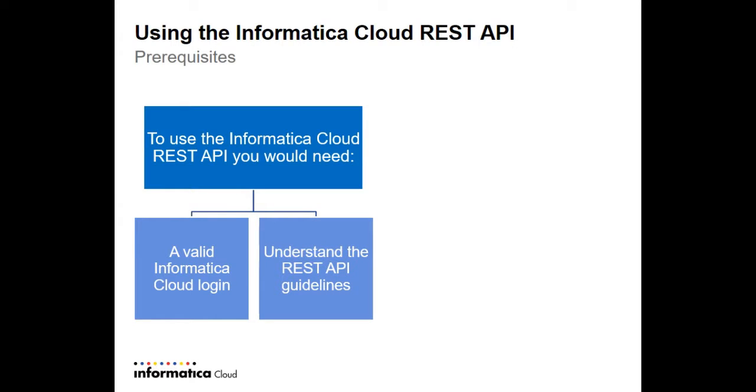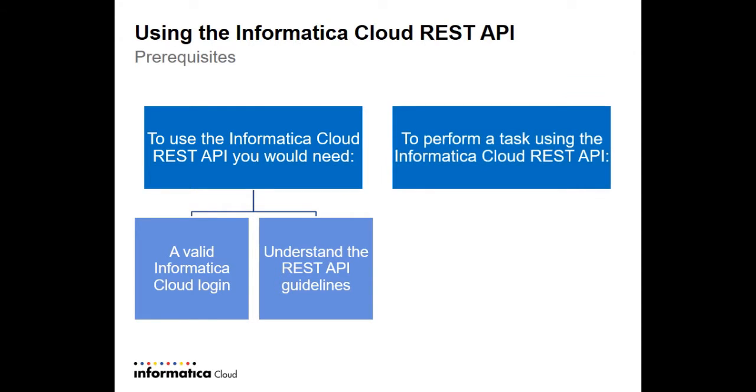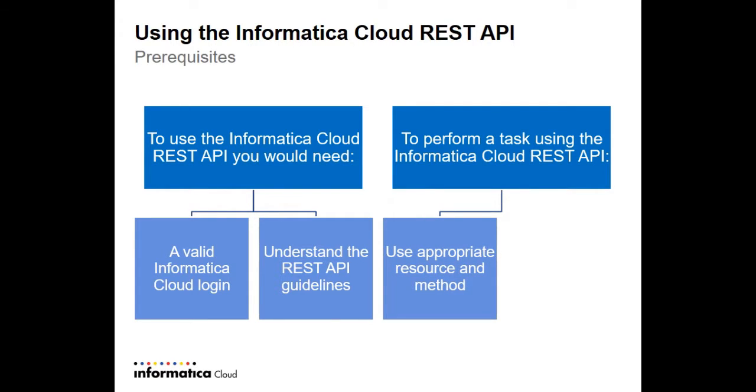To use the Informatica Cloud REST API, you need a valid Informatica Cloud login and an understanding of the REST API guidelines. After understanding the Informatica Cloud REST API in detail, you can then perform a task using it. To perform a task using the API, you would first configure a request using Informatica Cloud REST API. To do this, you need to use the appropriate resource and method.